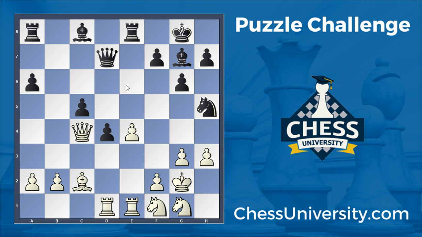Although it's understandable why black would move their queen if they wanted to develop the bishop, for example, to the e6 square, which was probably their intention. Also, queen c6 has the upside of protecting the pawn. So it's sort of an understandable move, but still a mistake. And hopefully you guys can see why it's a mistake.